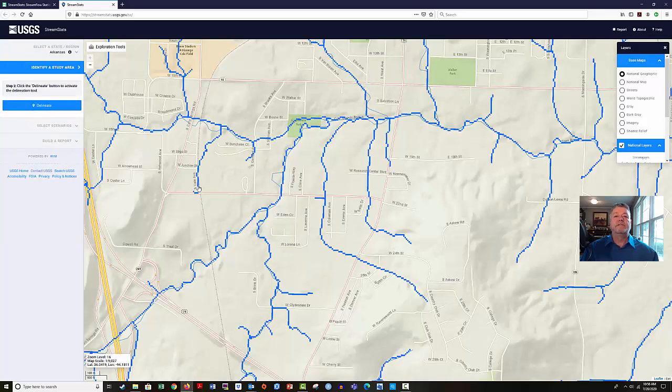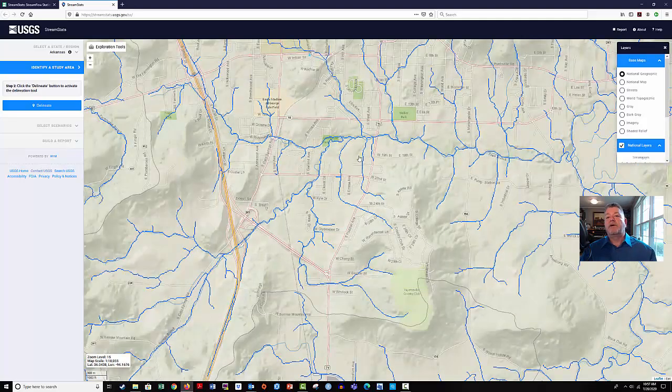So now we tell it, okay, this is Arkansas. Now what it did is, because we told it it's Arkansas, it put the Arkansas streams in. Notice how pixelated these are? Because they're pixels. They really are, it's a line that's got pixels overlaying them. And you notice that the pixels don't follow necessarily everywhere the streams are in these upper streams. It sort of shortcuts them. This is the best estimate we have for the streams. So just be aware of that. And sometimes you have to go in and modify this if it's critically important. So remember where our site is. If we zoom back, remember our site.